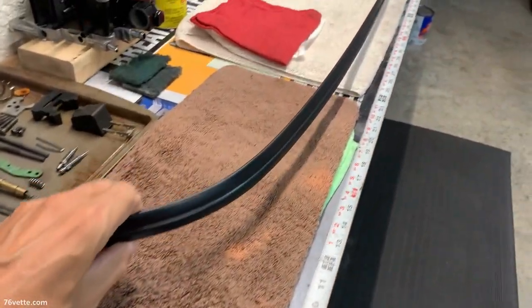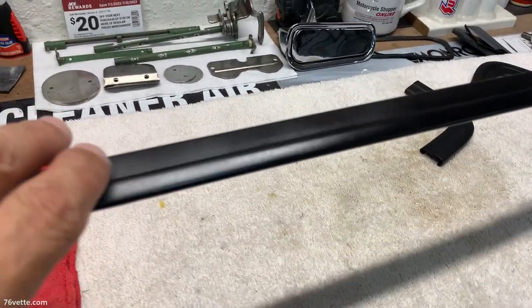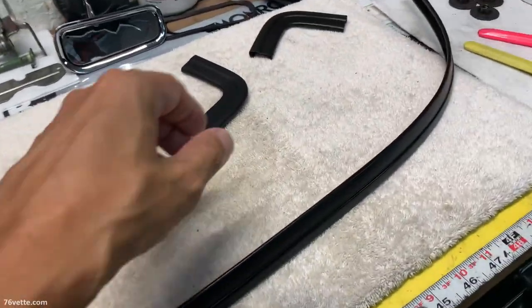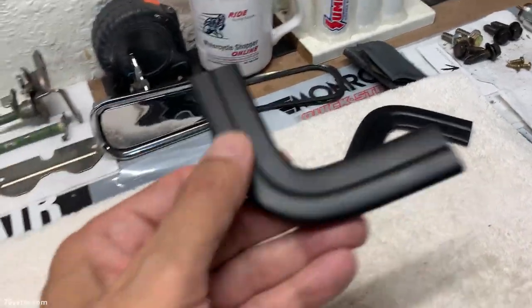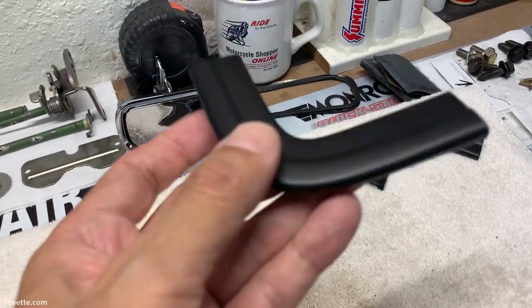Okay, so I've been spray painting this long piece here and it's looking pretty good. I still have to give it one final coat, more of a dusting really, to give it an even look. And then I'm gonna let it cure for several days. These I painted about, I don't know, 5 days ago or so, and they're fully cured.